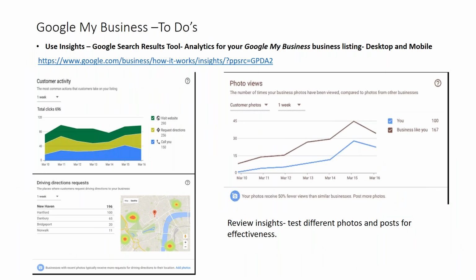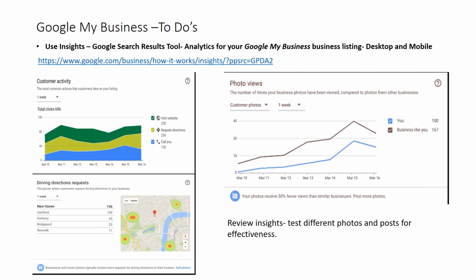But the great thing about this, and I'm sure hardly anyone is actually doing this from a business owner perspective, is Google My Business is giving you an analytics tool for your Google My Business account for both desktop and mobile. And this lets you see where your customers are coming from when they're accessing your Google My Business listing.